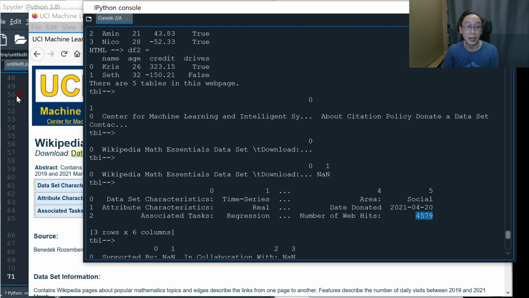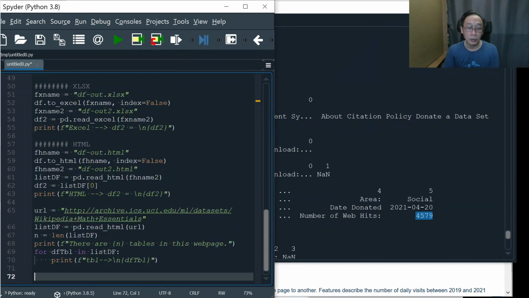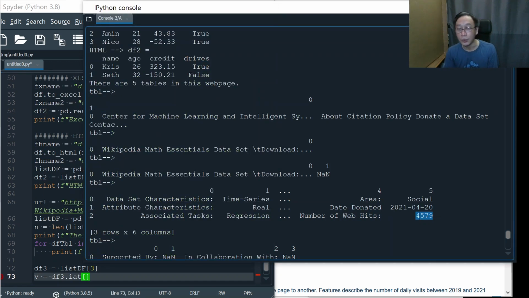Suppose we'd like to see the number of hits. Our interested df is the third one, the number 3 one. And our interested value is df3.iat at the position row, comma, column. Row is 2, column is 5.